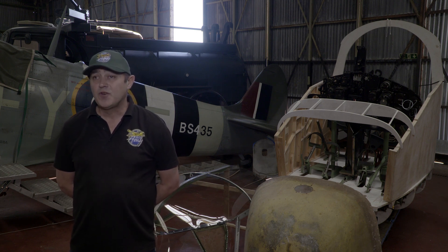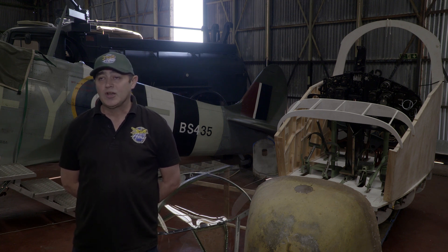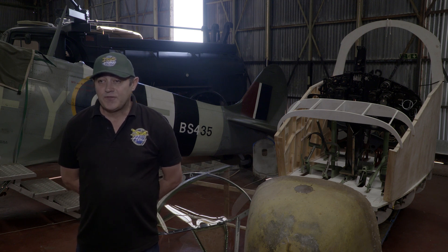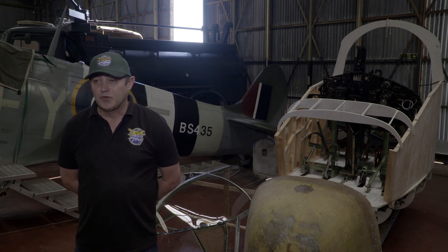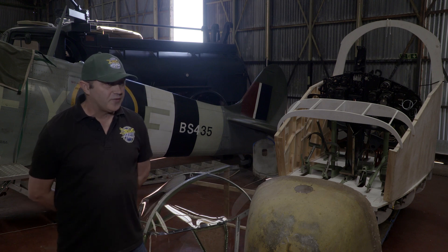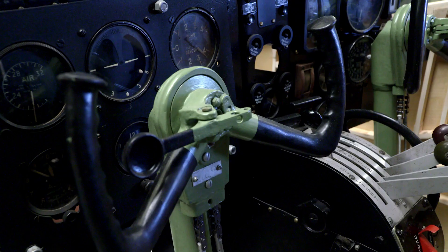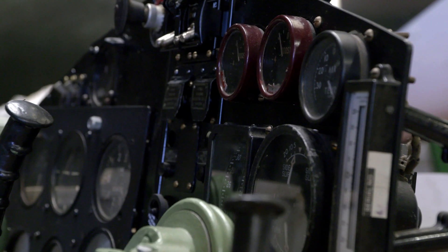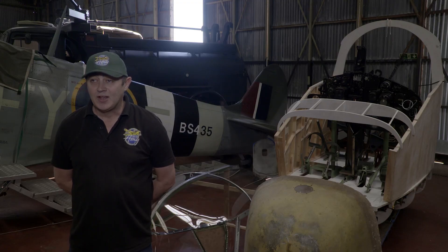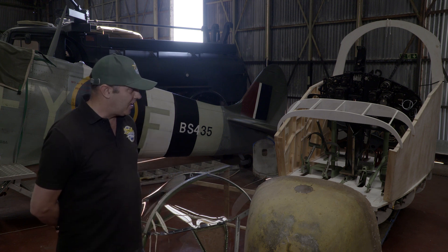It was confirmed as being Amy's aircraft because there was a leather kidskin bag with Amy's flight log and her Christmas presents from her sister. Five years ago we got the remains of this aircraft. All the metal components come from an aircraft that was serial number EB-518, which served with the Royal Canadian Air Force at North Battleford in Canada. It came in ISO containers in 1995 and was left in a barn for many years, but we have taken it on now.